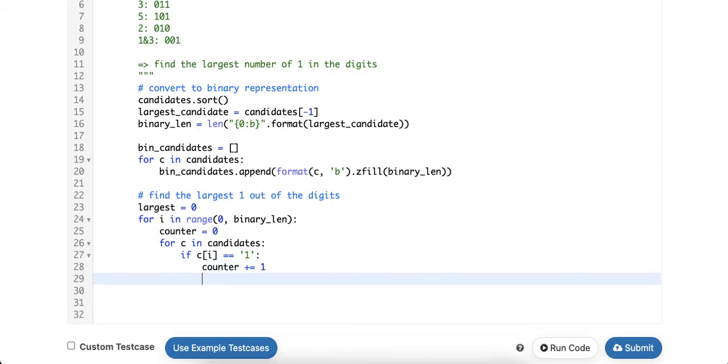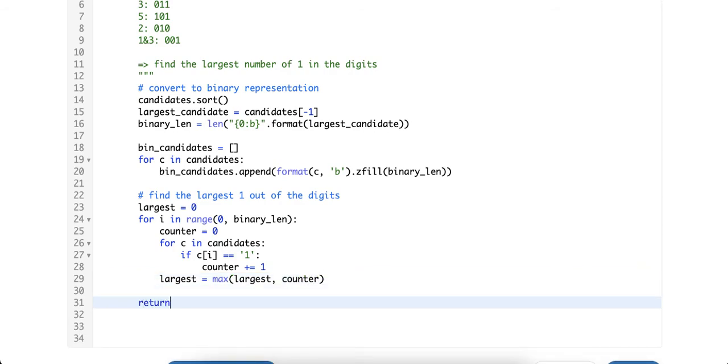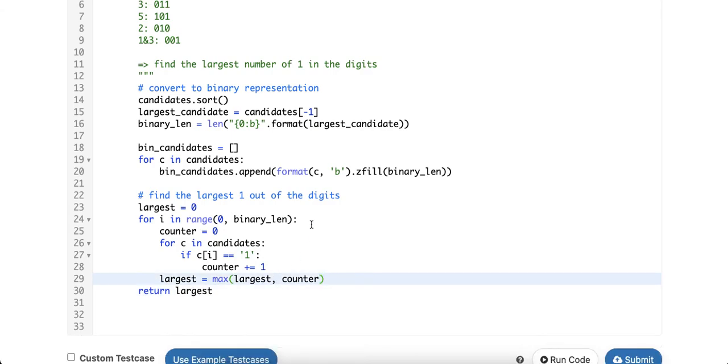At the end of the counting, we calculate the largest. And after that, we just need to return the largest. Okay, so that's the code implementation.